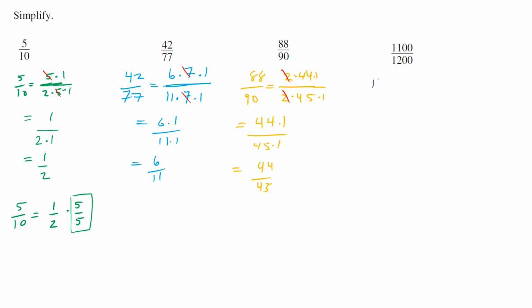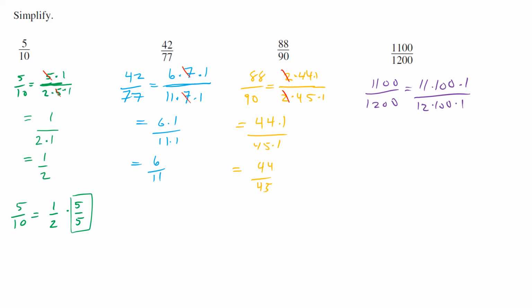I see I've got 1,100 divided by 1,200. So on this one, there's a couple ways to approach it. One trick is that the zeros are going to cancel. Well, the reason the zeros cancel is because it's like both of these were multiplied by 100. So let's take that route instead. I'm going to do 11 times 100, and then times my 1, and 12 times 100, again times my 1.